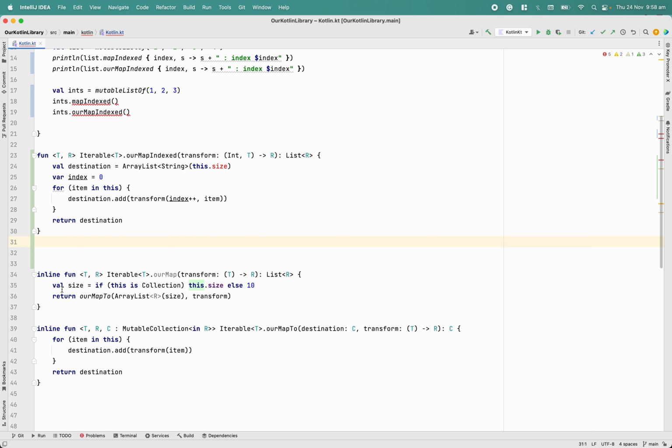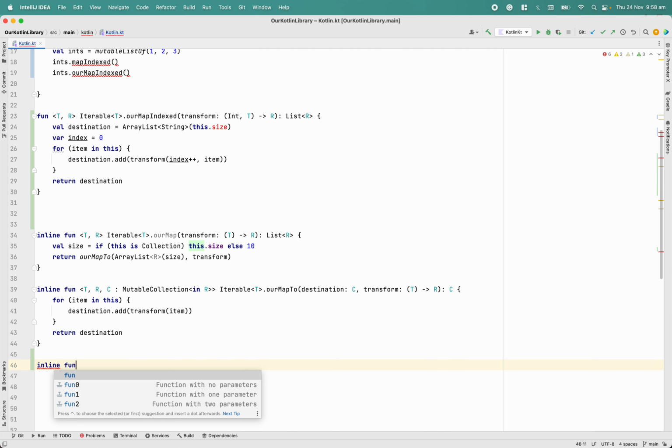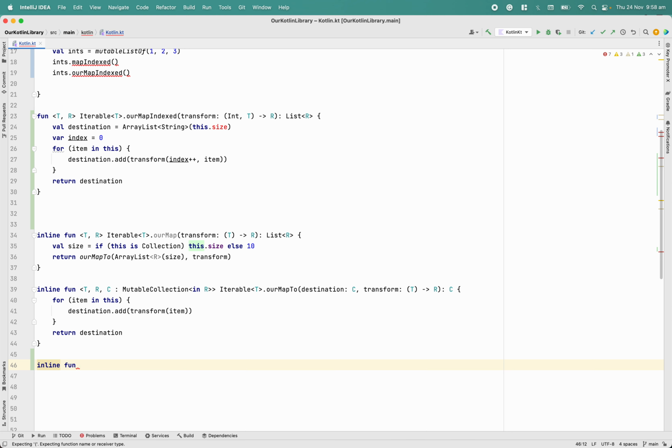So what I can do, maybe I can make this a generic function because we need to use this every time. Inline fun, and what should be the name, collection size or default value, or default collection size or default. How will this work? This should be implemented as an extension function, and if this is generic, I need to mention this as a generic.